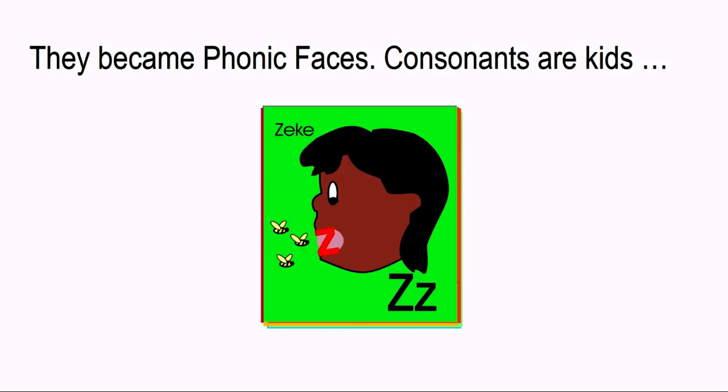Z is a voiced sound. You produce it just like the S sound. S, z, s, z. Your mouth is in exactly the same position, only you turn on your voice. And that's pictured with the B's. The B's are in your throat just like the g, g, g is in your throat. This is another one of those where you can feel the vibrating B's in your throat if you hold your throat.